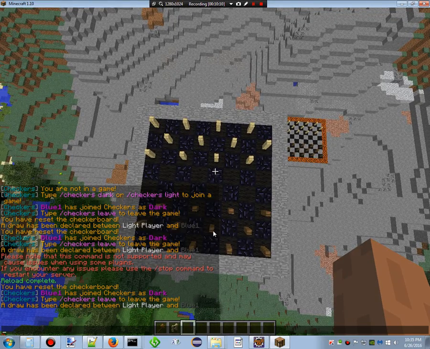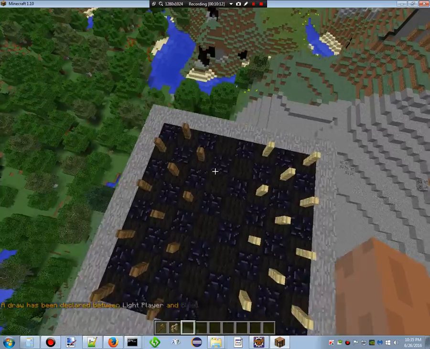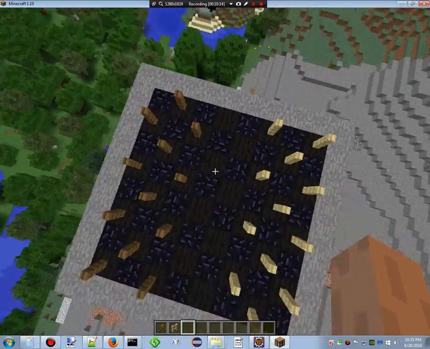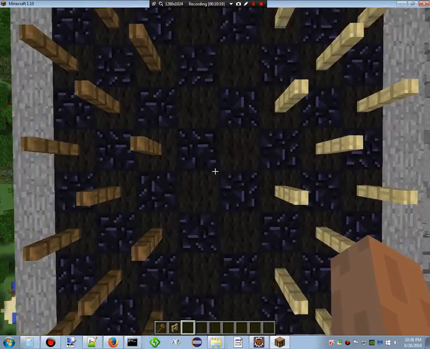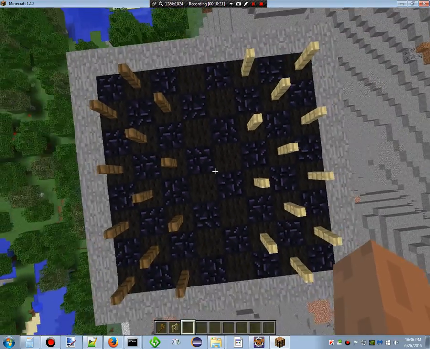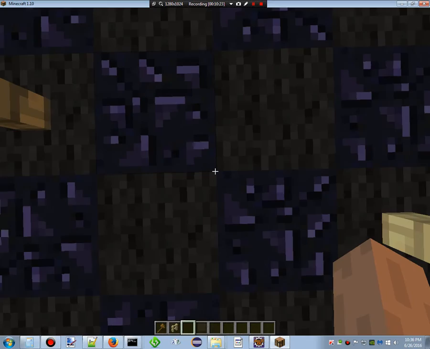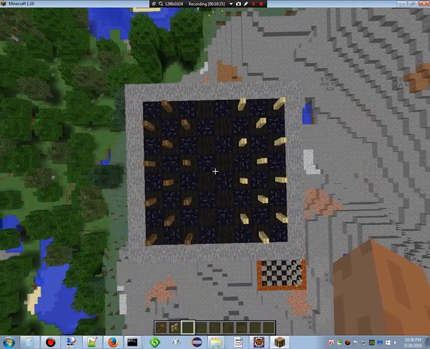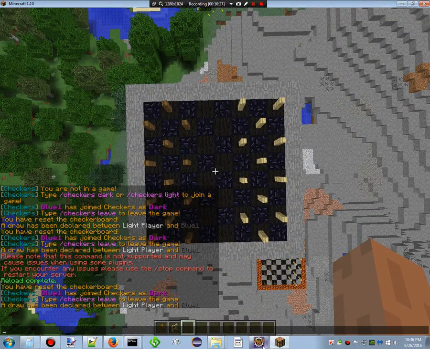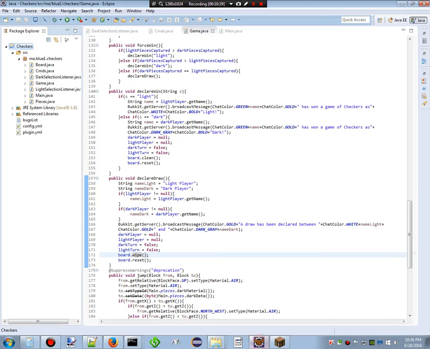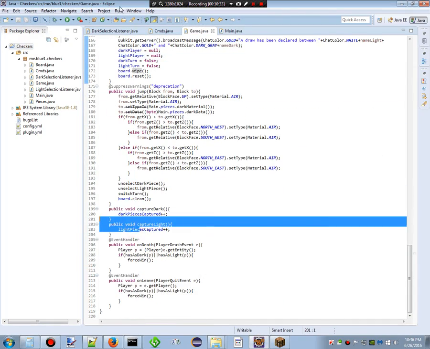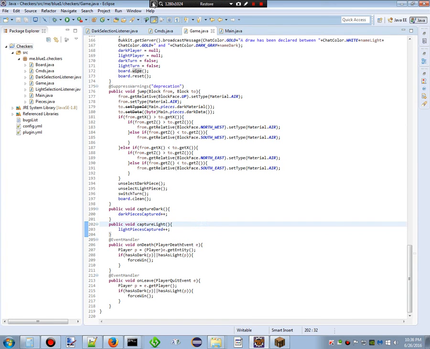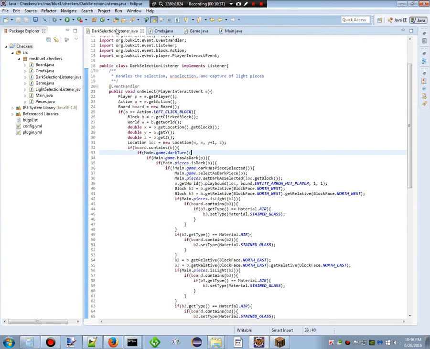Okay, so now what we've got to do... The draw worked very nicely, but notice that I did capture a piece, and it didn't count that. And I don't think anybody would appreciate that. They capture an enemy piece, and it says, oh, it's a draw. You know, no, actually, I got more pieces than he did, so I win. So, what we're going to do is right down here, you found something called Capture Dark and Capture Light. We're going to make sure those are called in Dark Selection Listener.